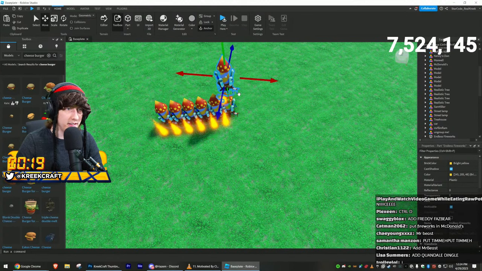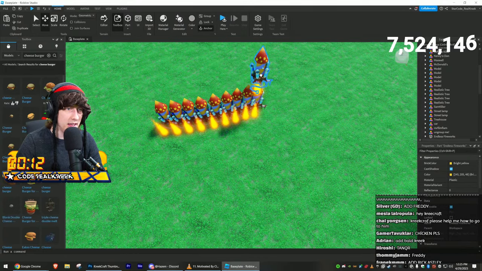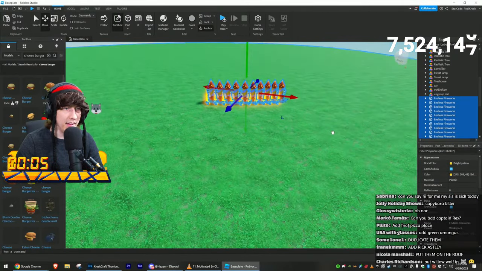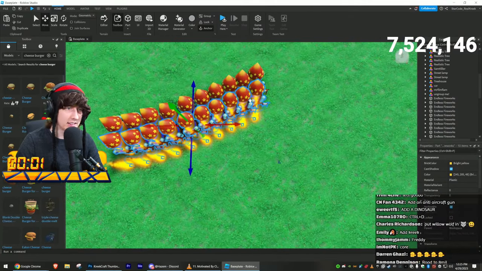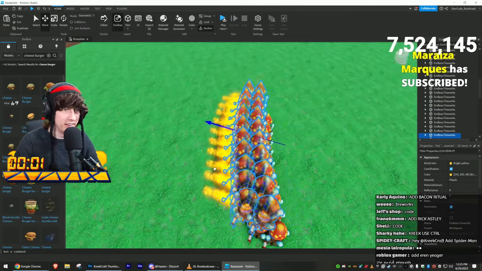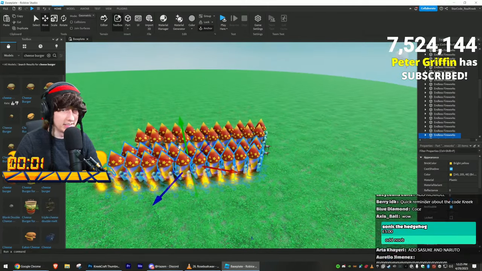So, that's 1, 2, 3, 4, 5, 6, 7, 8, 9, 10. And then what we're going to do is we're going to select all of them. Like that. And then we're going to copy and paste... Oh, my God. This is going to get out of hand so fast. Oh, my God. Okay. And then we're going to select all of them. And we're going to copy and... Oh, dude. Oh, my God. Okay. And then we're going to go down. Oh, my God. This is going to get crazy.